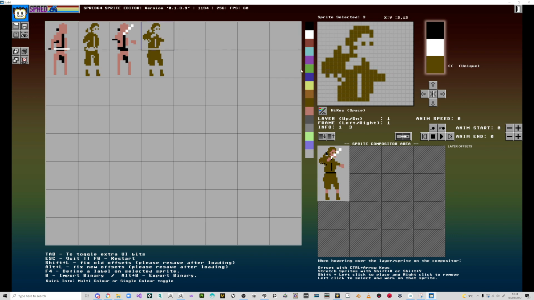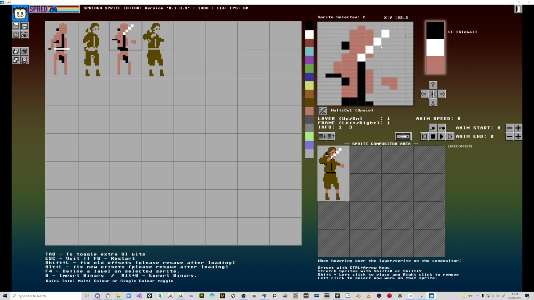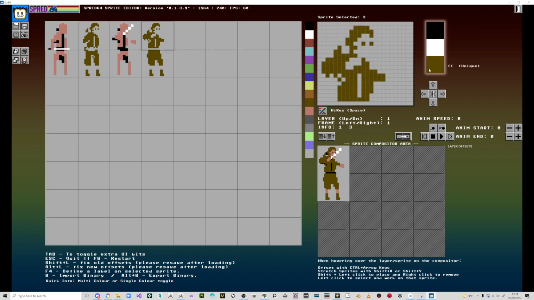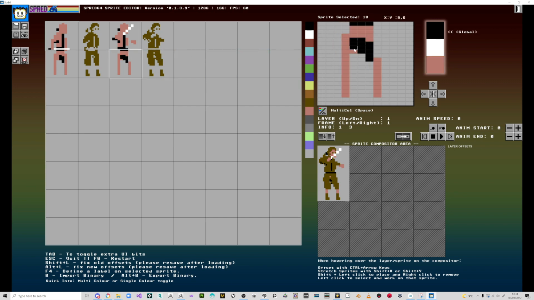Anything that's not got any colour in it is going to be the background, so if I want to avoid that I just need to put some black pixels in the underlay. Let's see if I reveal some here. Okay, just be sure to put black where that happens.